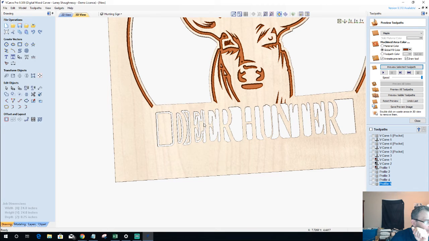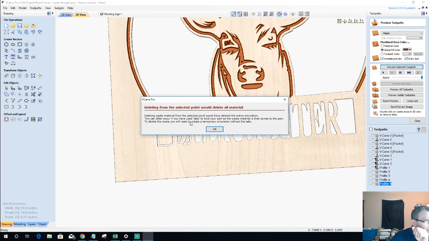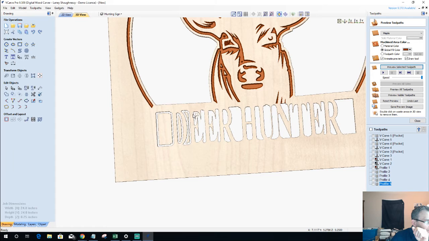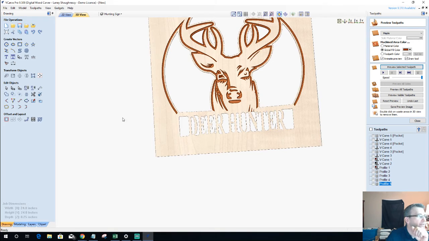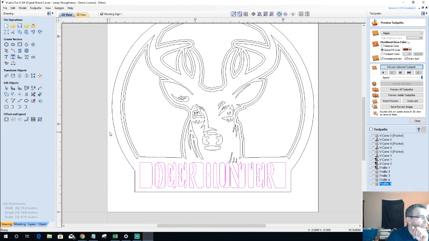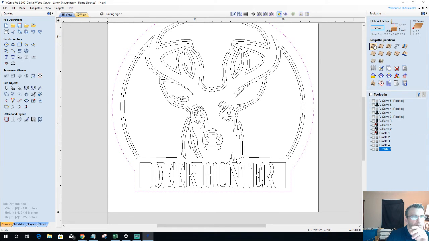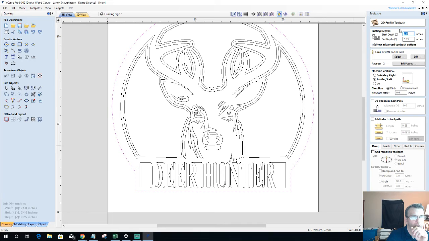Wasn't a bad save. We're getting there. Oops. Okay, and then the final profile cut. I could have probably done those two profile cuts in one toolpath together.